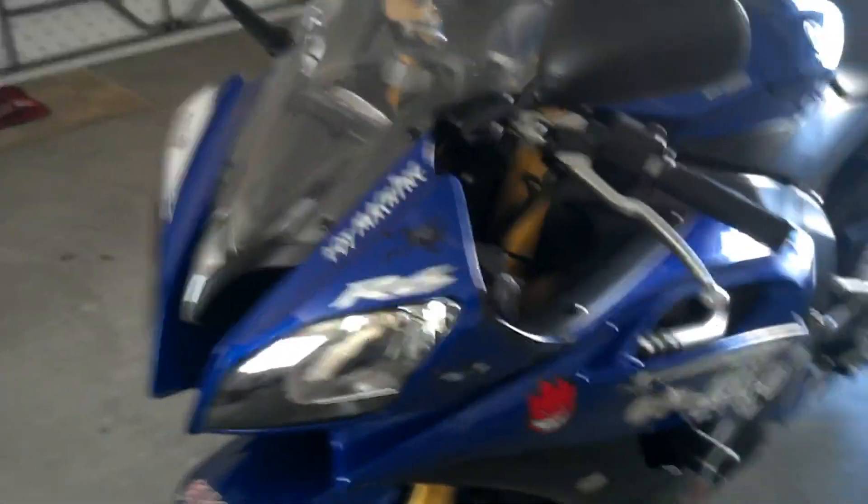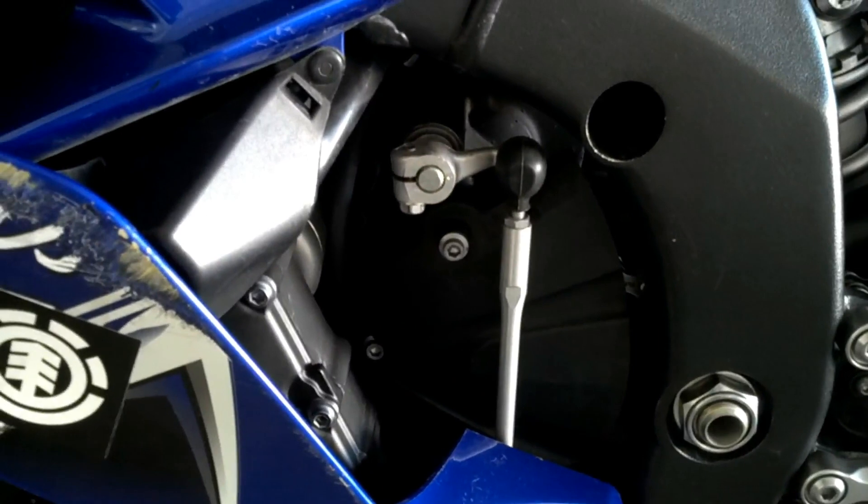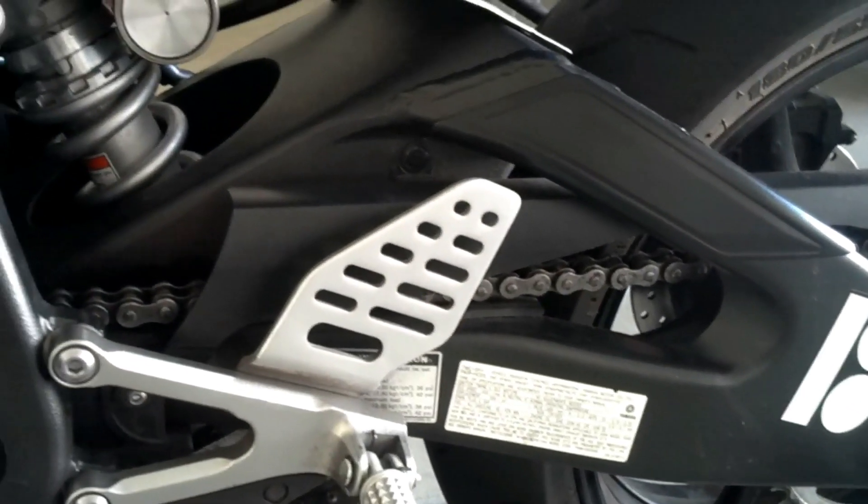Alright guys, we're looking at Ted's bike here — we changed the handlebar out with a stock spare one I had and did the MotoGP shifting on it, so he's going to go give that a shot. We're going to road test it and lube his chain, but the chain will be replaced in the near future.